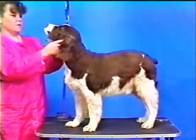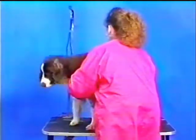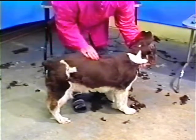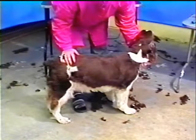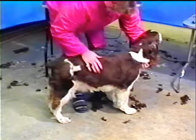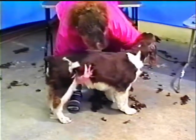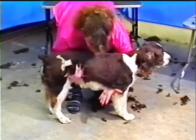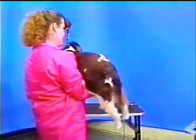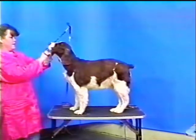A lot of big dogs will jump up and put their front feet on the table with you, and that's good because then all you have to do is lift their bottom. This dog has a bad back as well as bad skin, so you don't want to just reach under and grab him because you're going to make his back bend where it normally wouldn't. So you put one hand under here, and if the dog is this size, you can put your other hand between his two front legs and pick him up. That way his back is not bent, and there's not any undue stress in this area.